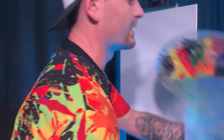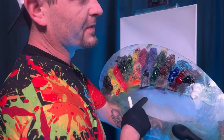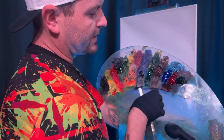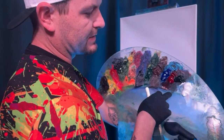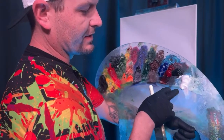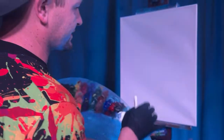Now, we'll go through the colors that we're going to be using today. Probably a little of our purple dioxazine from the Gamblin set, the dioxazine purple. And then Bob Ross Phthalo Blue, Bob Ross Midnight Black, and then we've got Windsor & Newton Alizarin Crimson, and Windsor & Newton White. So, all three different brands going to use on the same painting.